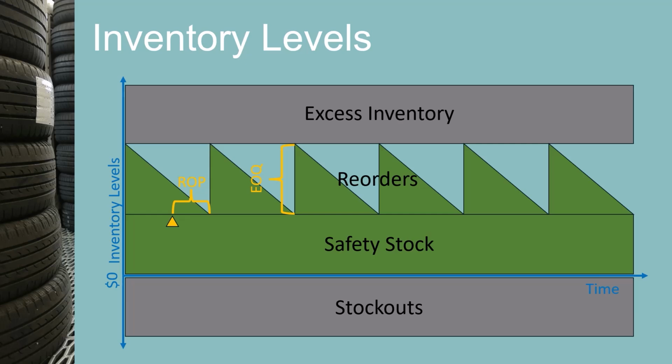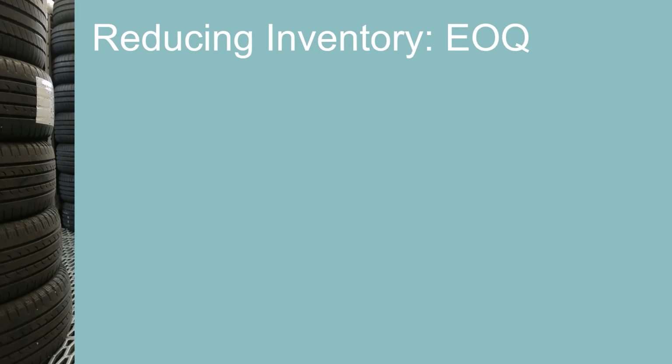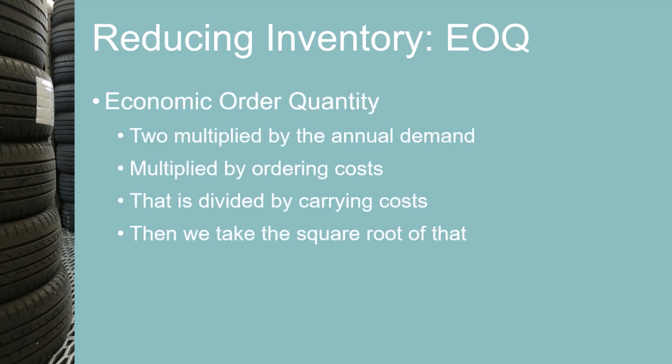Anytime the inventory levels reach these levels, there's too much inventory, which needlessly ties up cash and reduces profits. I didn't go through the EOQ and ROP calculations simply to torture you with my fascination with math. The inputs to these formulas identify the ways we can reduce inventory. First, we'll revisit the economic order quantity formula in plain English.